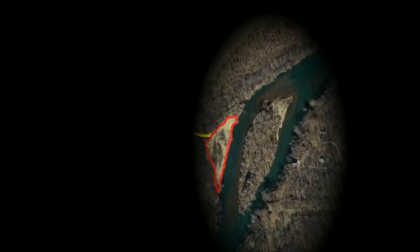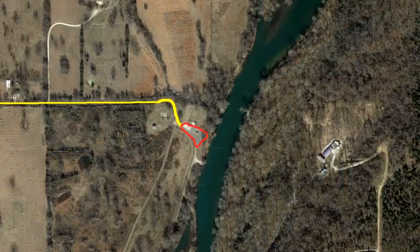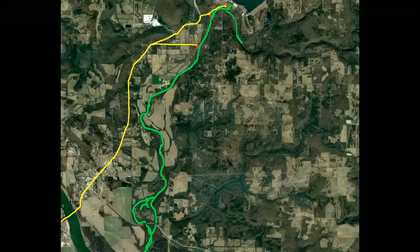fish. Things to keep in mind: the water may be up or it may be down, depending on what you see here. You'll note that when the water flows, you may be able to cross it. There might be some low water areas to try crossing and fishing. So this is another place to fish that we've fished in the past. All right, and then further south, so let's go ahead and just show you what we're talking about.